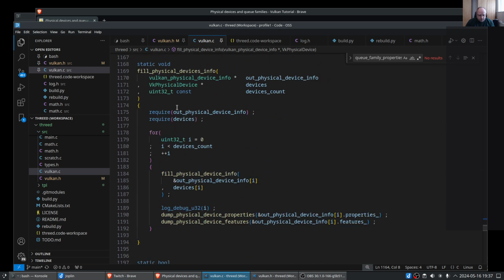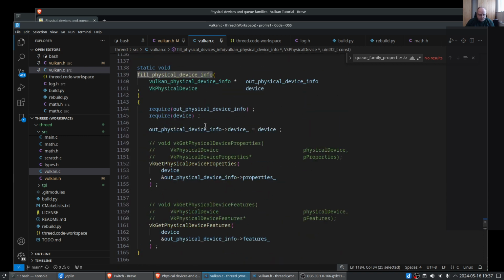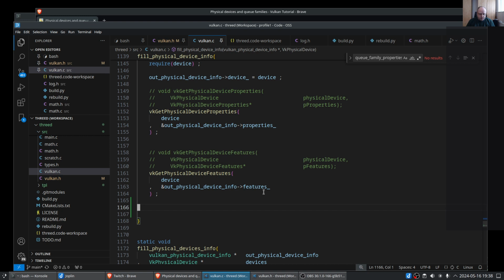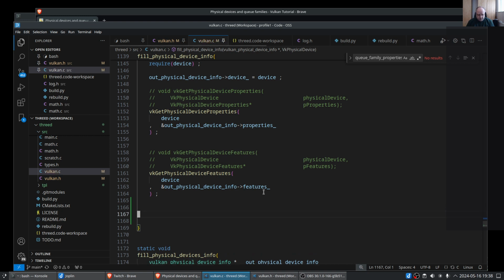We loop over all devices. So far, we only filled out what's easily dumpable. Now we need to get the queue family pieces.